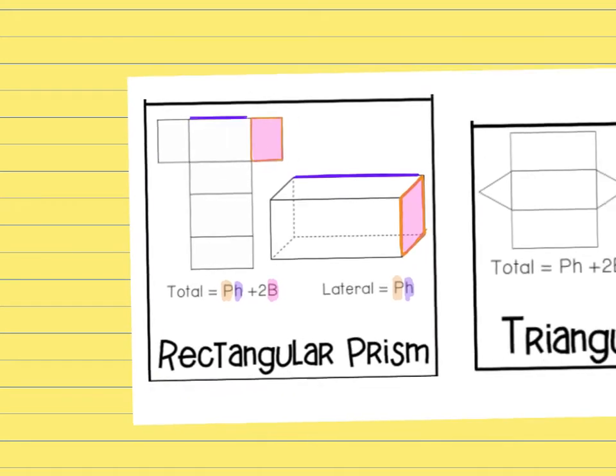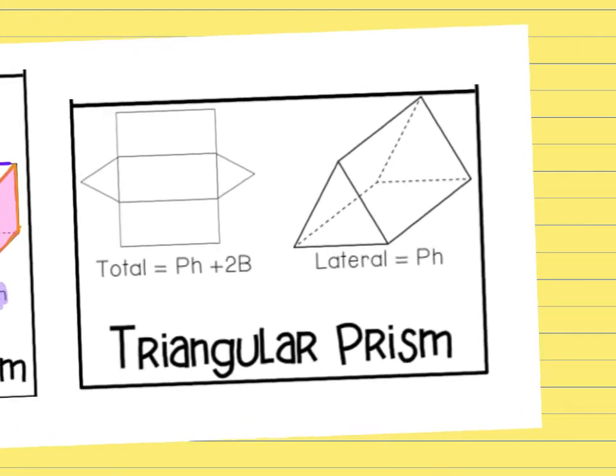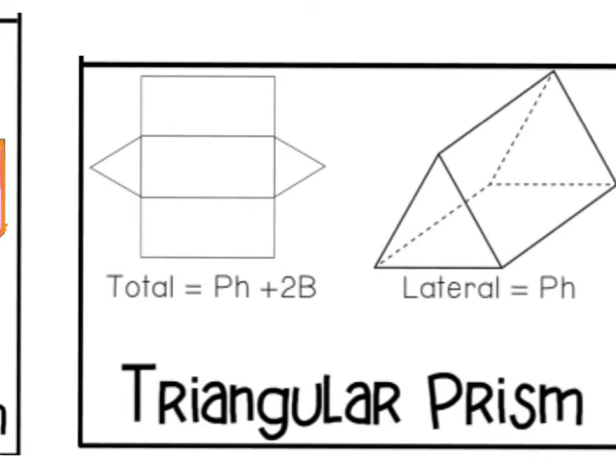Okay. Now if I scoot over and do my triangular prism, same way. The capital P means perimeter of the base. And this is really important because now our base is not a rectangle anymore. It is a triangle. So again, my base would be one of these 2 pieces that are sticking out on the edges on the side here. Then the height of the entire prism, that is the line that is connecting the 2 bases together.